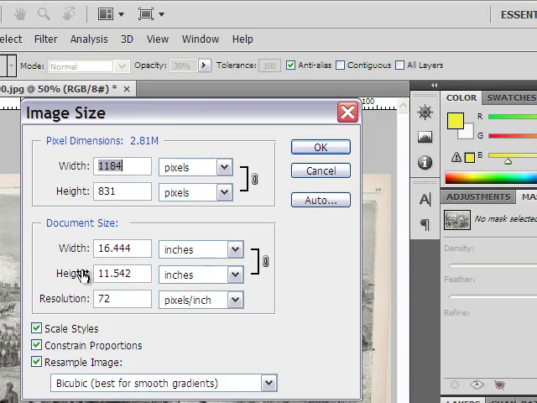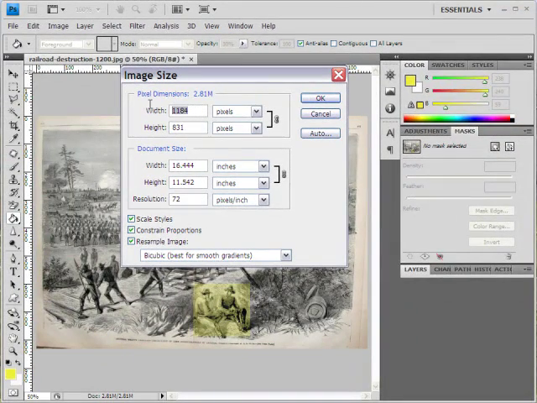For our purposes, we want to have these three things checked. We want to keep this as bicubic. Basically, don't touch anything here. Do, though, make sure that resample image and constrain proportions are checked. And then change the width so that it's 600. Notice that the height changes in order to constrain the proportion of the image. Had this not been checked, that wouldn't have happened, and then we would have had an image that was all funky looking. So let's go ahead and click this, click OK.